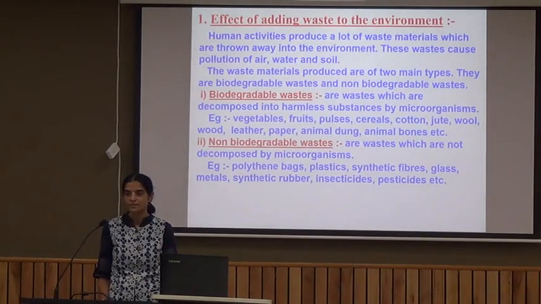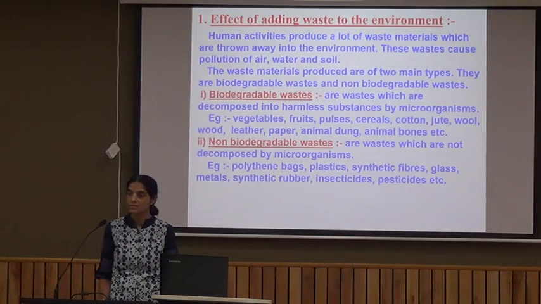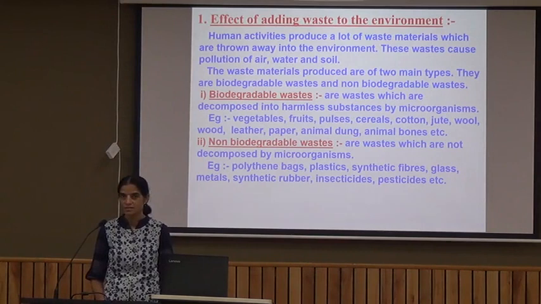In this chapter we are going to read about the effect of adding waste to the environment. Human activities produce a lot of waste materials which are thrown or dumped into the environment. These wastes result in water, air and soil pollution. And these wastes are basically of two types: biodegradable waste and non-biodegradable waste.